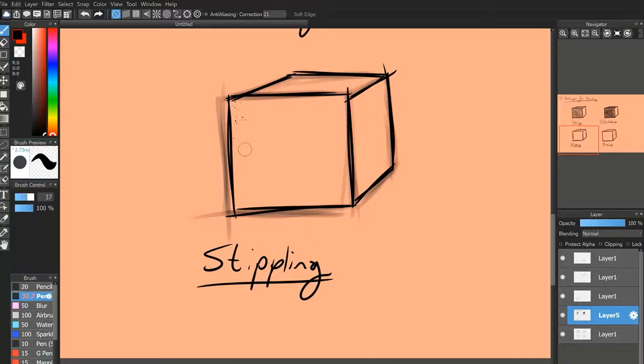Now let's up the brush size to make this go a bit faster. And so this is used a lot in comics. If you go and pick up an old-time comic book, typically they use stippling. And so you'll see that all of the frames are shaded with these dots. It's also how they used to add color. If you look at old comics, all of their colors are just done with a stippling method. And they'd use a darker shade and just dot it out to make a particular area seem darker.